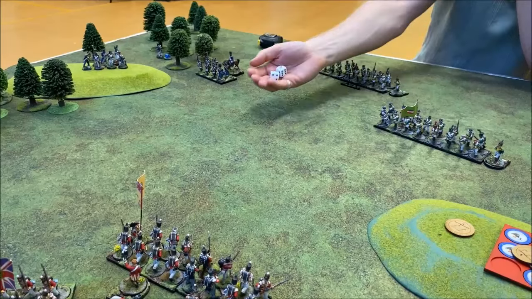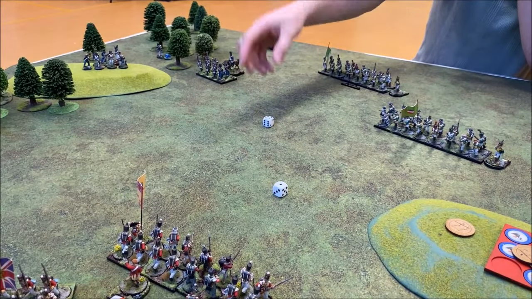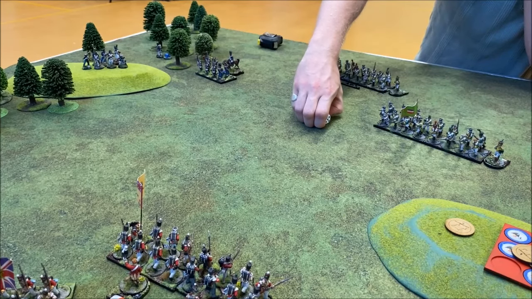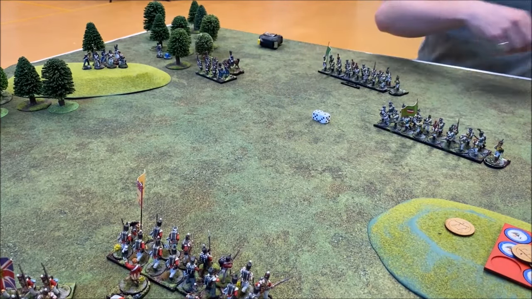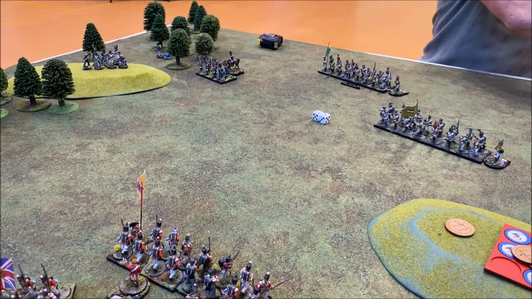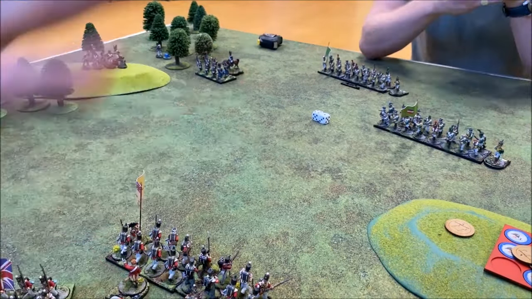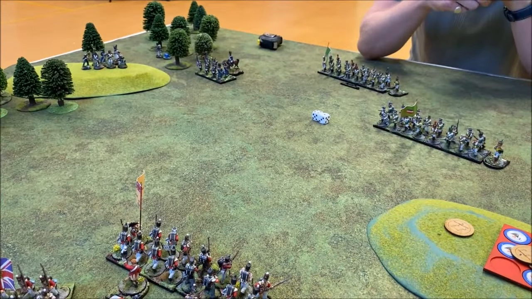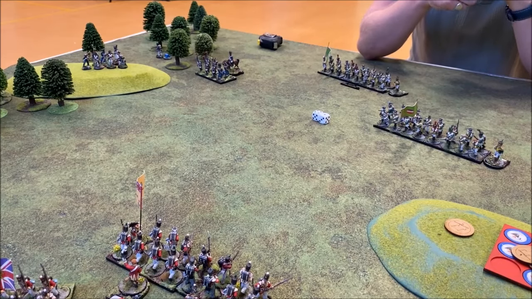Where's that? Five. Fire. The nearest building within 12 inches has caught fire. Please place a suitable smoke marker. Not within 12, are they? No. Nothing. Forget it. What it can do sometimes, you can get a random shooting, which would be good, or you could get damp powder, which could affect your range, which would be bad.